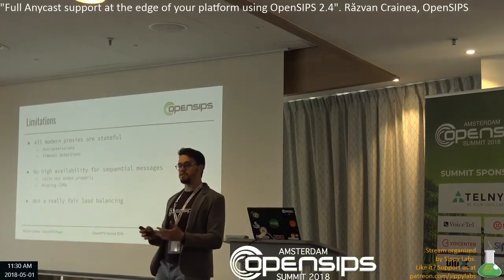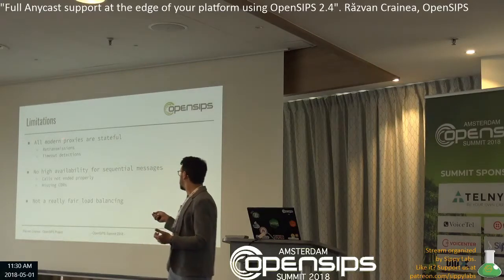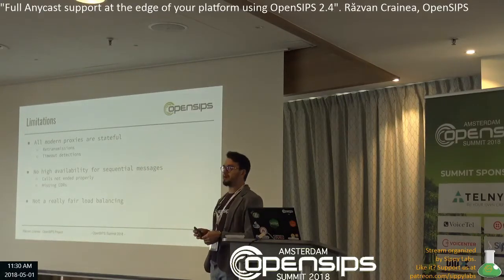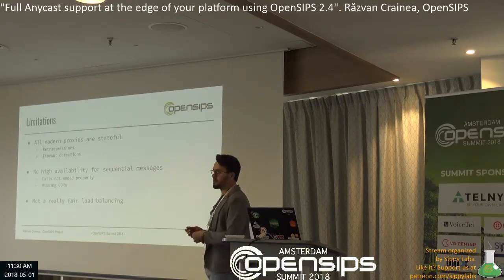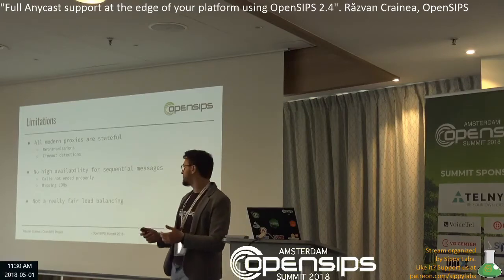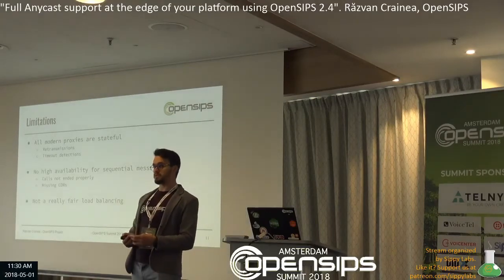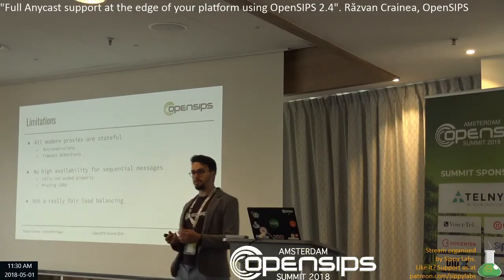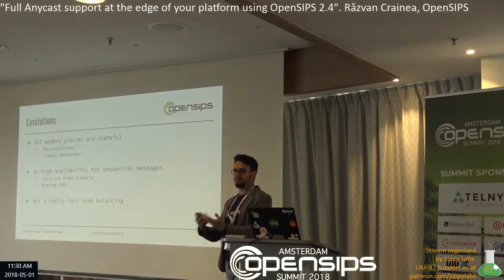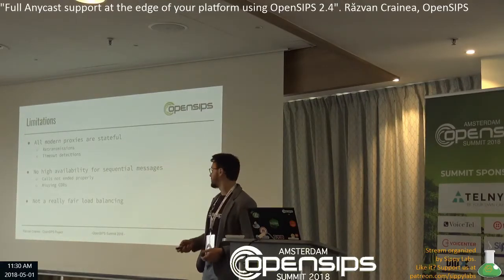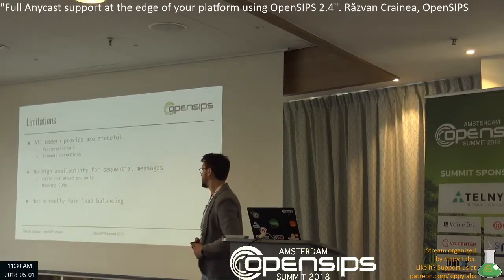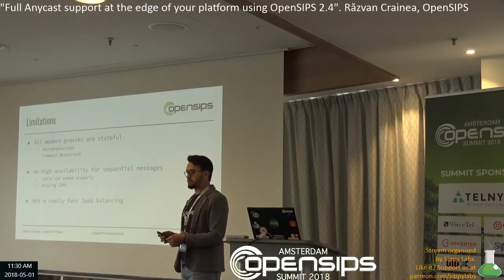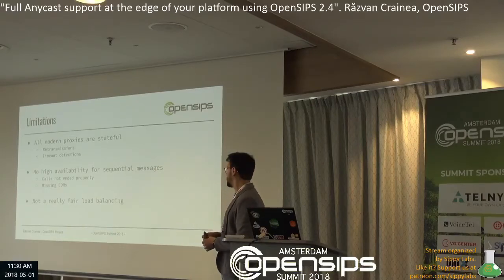So these are the limitations of the current solutions I've heard. All modern proxies nowadays are stateful. I don't think I've seen a setup with a stateless proxy. Basically because you definitely want to handle retransmissions, for example, or to determine whether the request did reach your servers. So you have to detect timeout, and this is done using stateful, transaction-wise matching.